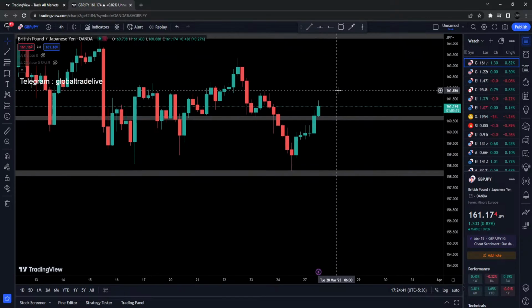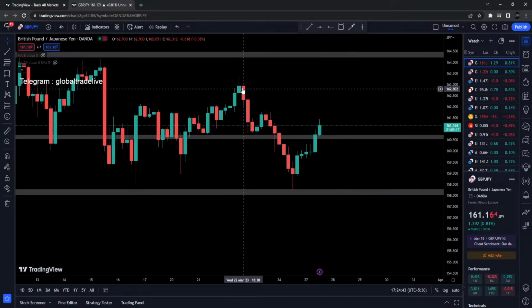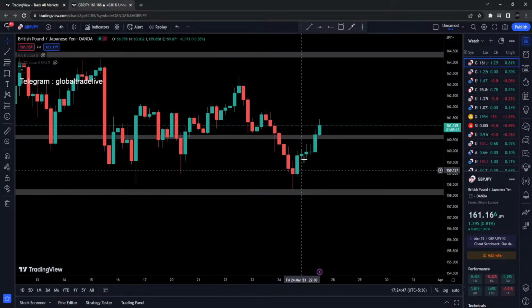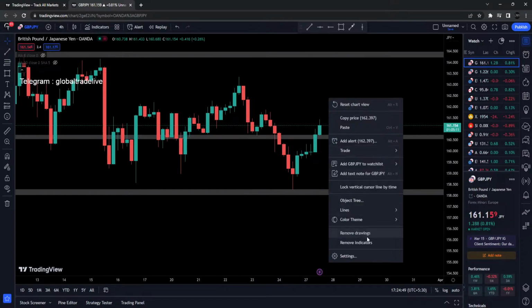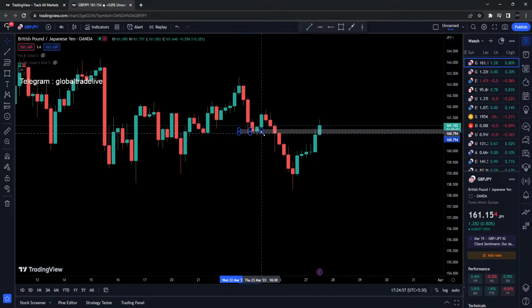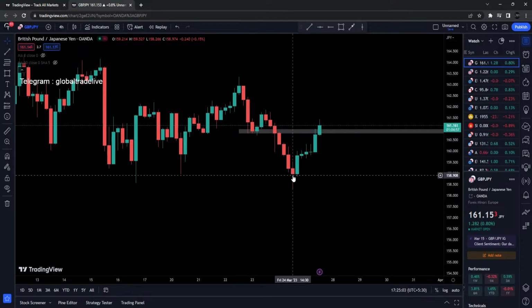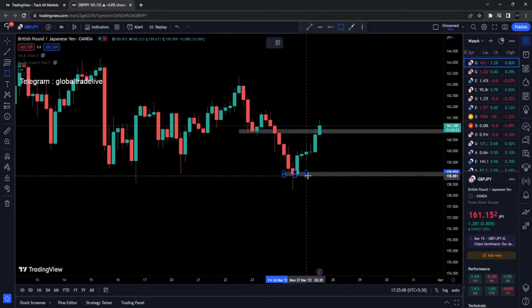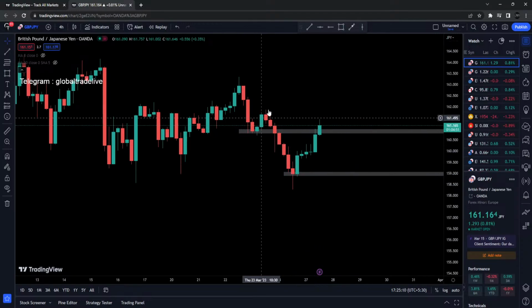By looking at the 4 hour time frame right now, the market was creating a high, then a lower high, then a support. So I'm going to draw these levels in the 4 hour, so that we will have more clarity of what's happening inside the market. This is a support which was created earlier, then this support was broken, and the market created another support. This was the second support the market created.